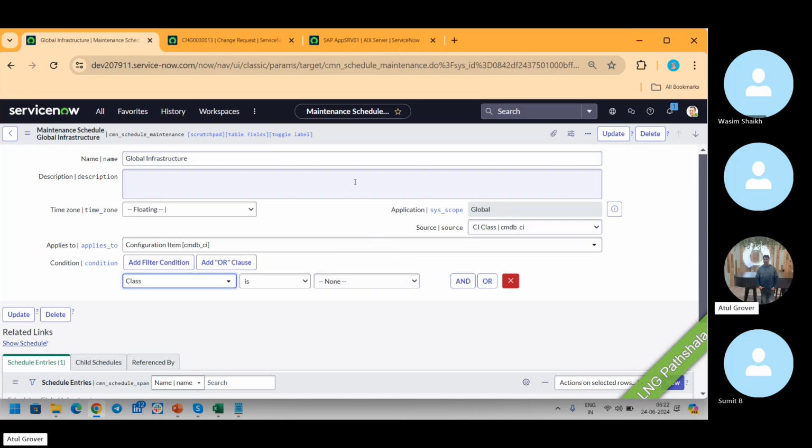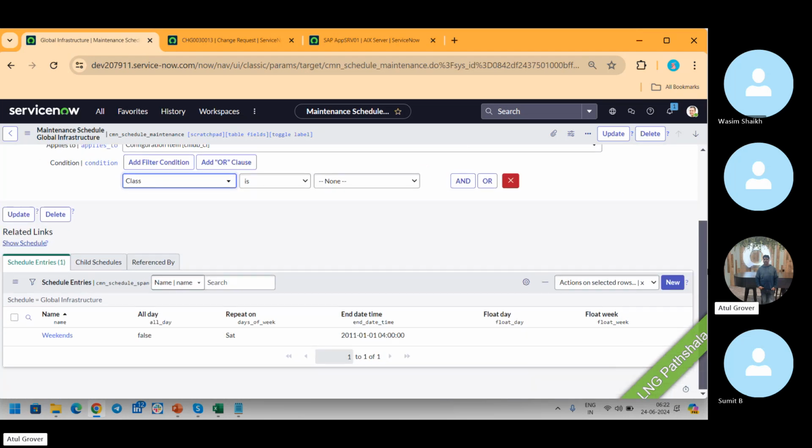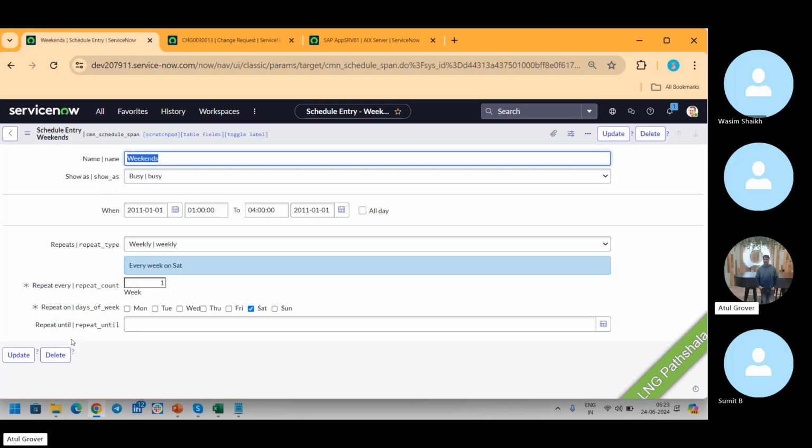That is the definition. And here we have an entry, schedule entry. मैंने नाम दिया weekend. When we put invite in the Outlook and it is a recurrence, what we do? We put a start and end time. I said the start time is 1st January 2021.